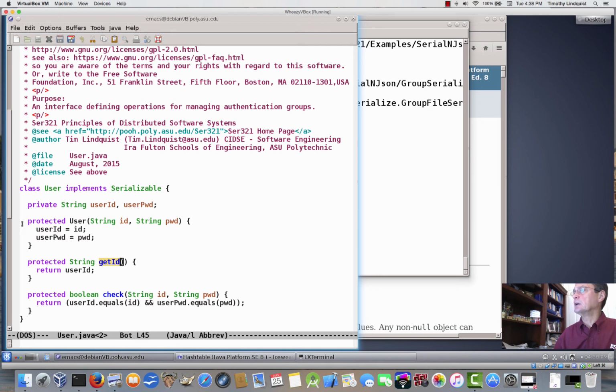So there is a constructor which takes in the ID and the password.